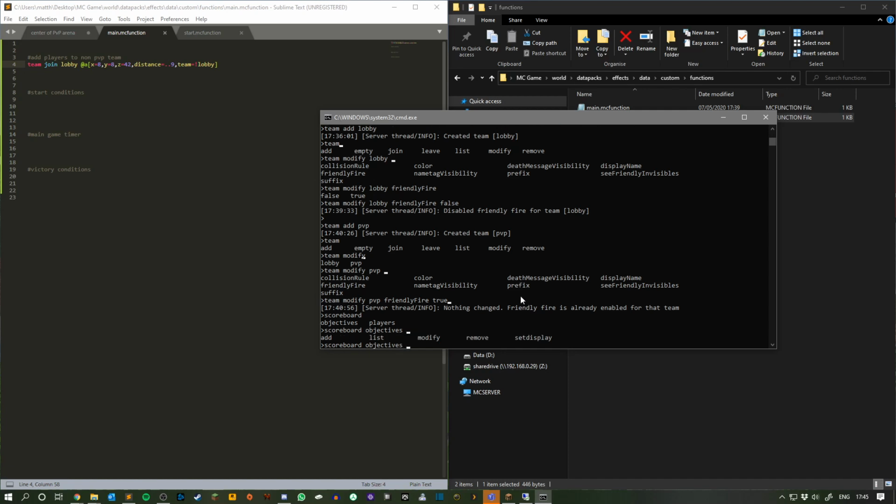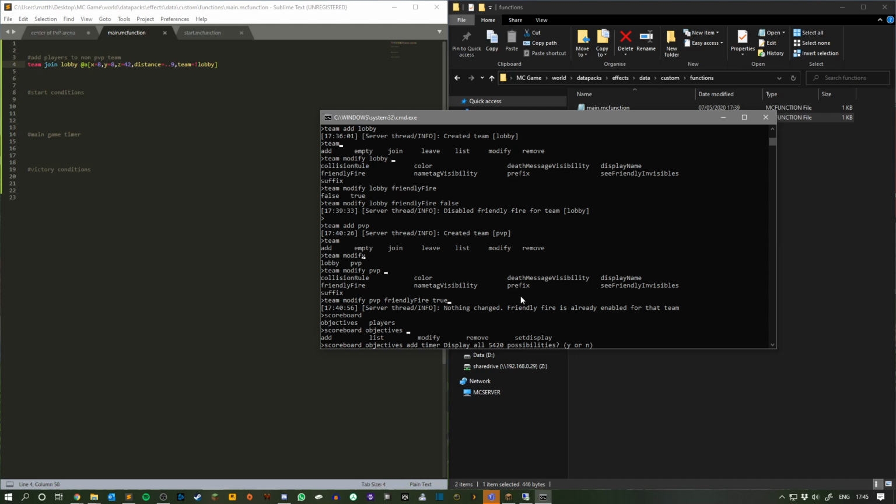Do we want to add an objective, list the objectives, modify an objective, remove an objective, set a display for the objective? We want to add an objective. So we're going to add. Now, if I press tab, nothing happens because this is where we have to give our objective a name. And we're going to name this objective timer. Because, you know, it makes sense.